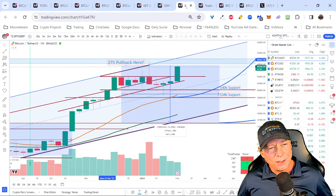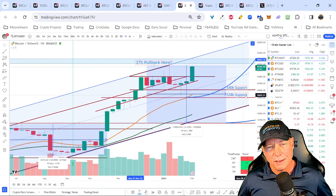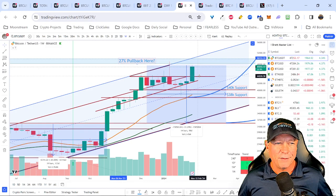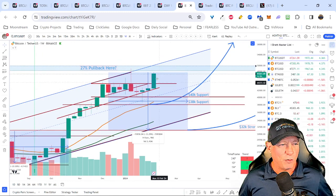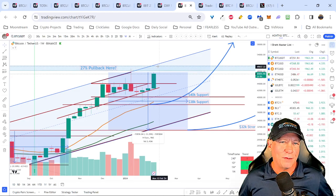Let me jump back to the charts. This is the weekly chart — big candle here. It's kind of important to see how the week closes. There's evidence people are saying we push over 50K. New information equals new decision. I thought we would pull back and roll over from here, but it looks like we will close above this 45K level. The problem is it could easily be a double top and we still roll over. So I would not be FOMOing into this. I would be taking profits in the golden pocket. That 50K level is going to be strong resistance — the big round numbers always are.